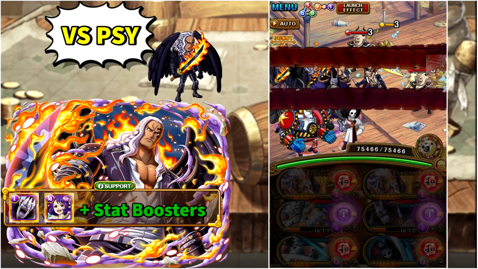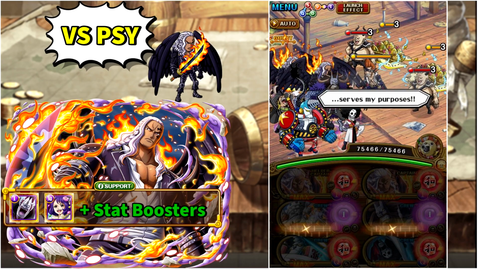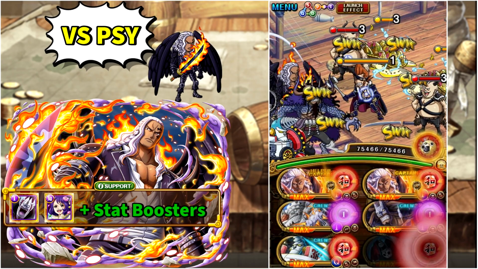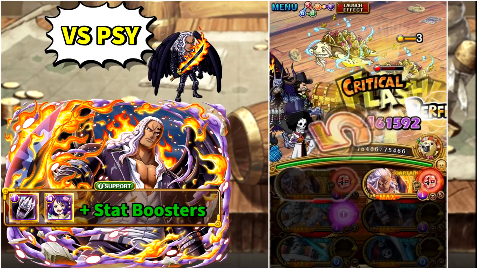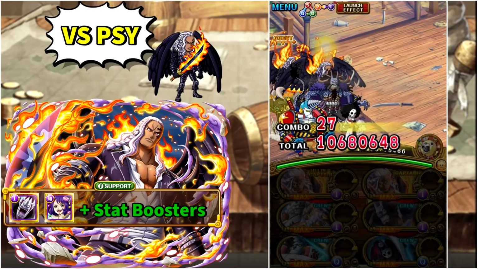Team 1 versus the Psy variation will be using double King as captain. Of course, we still have Frankie and Brook as subs to maximize tickets and super boss tokens. And this time we want to clear stage 1 immediately. For my specific supports, I am using color affinity boosting support Legend Moria on free-to-play Bleach Kaido.